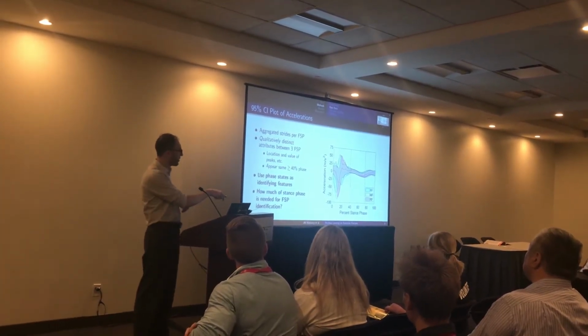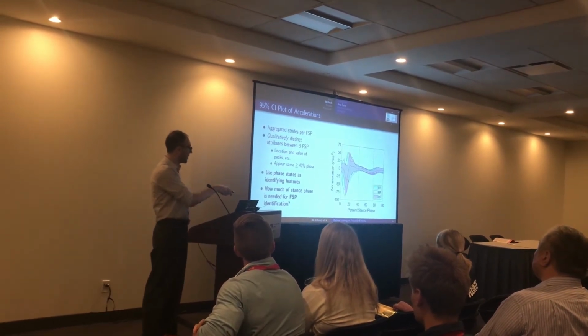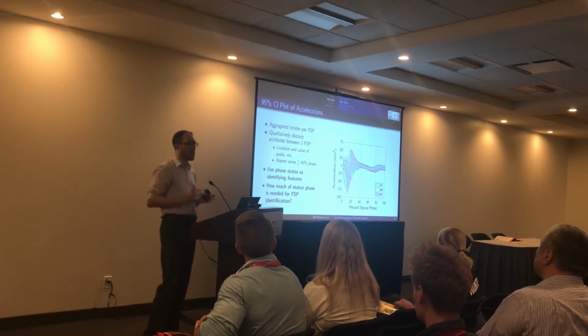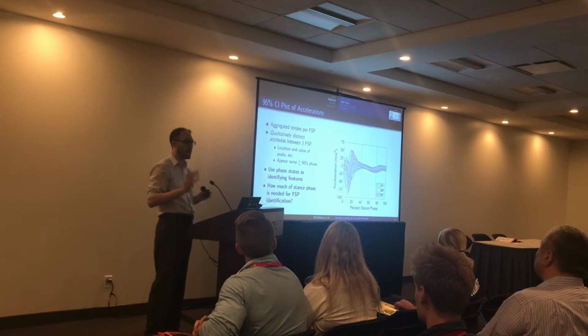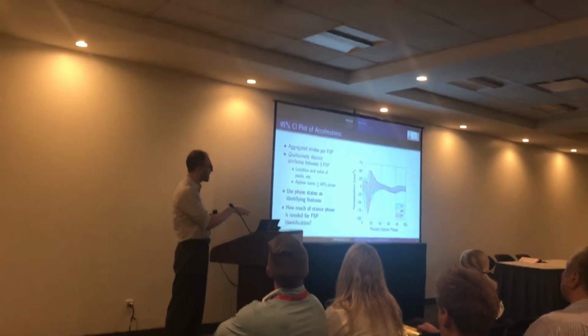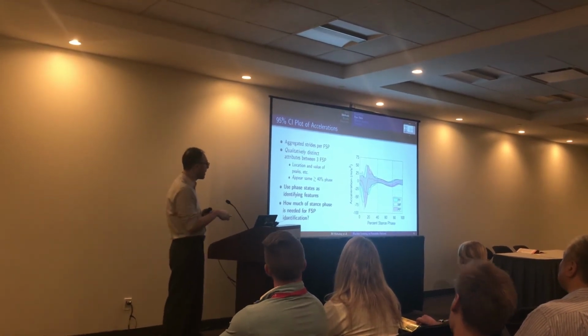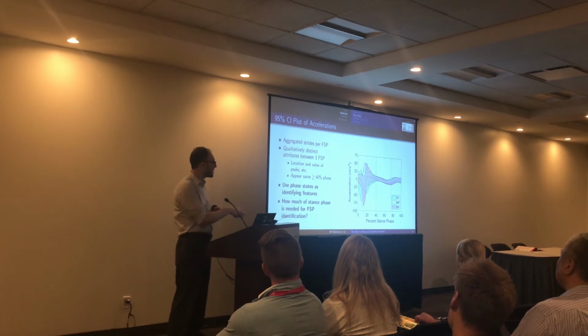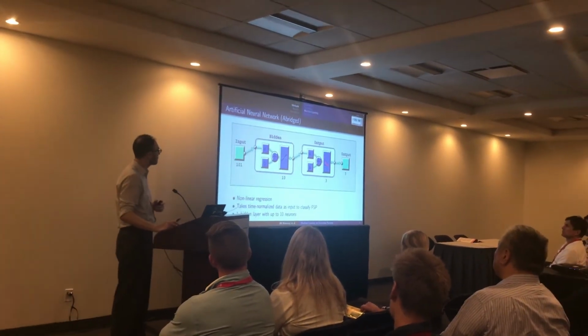So what we are using is the phase states, so these are broken down into integer values of accelerometer data, 0 to 100. So we want to use these raw states. We're not trying to beforehand use max and min or how many bumps there are. We're going to let the machine learning process take care of that. So using raw accelerometer data, can we distinguish these foot strike patterns? And also, how much of the data do we really need? How much of the stance data do we need to distinguish them?